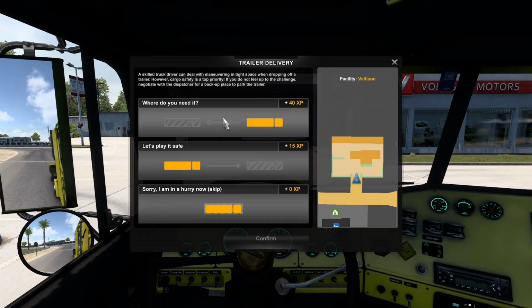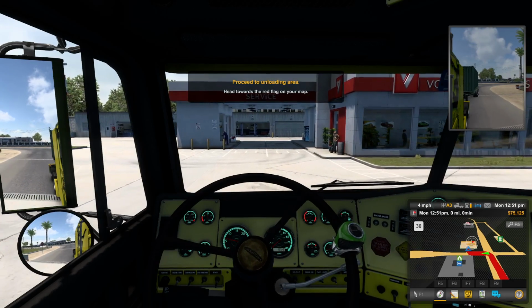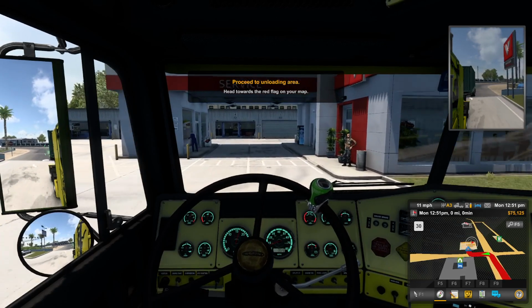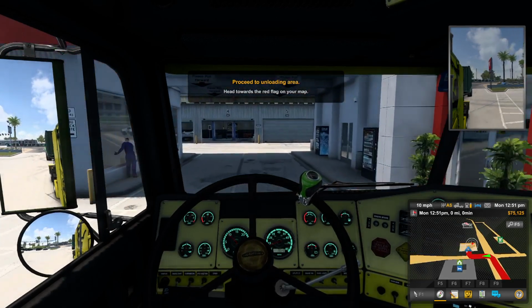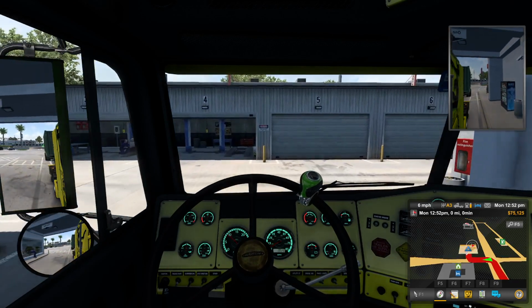Okie dokie. Let's see where they want me to park it. Where do you need it? Oh yeah, that's fun. I'll take it. I'll try it again. I did it once before. It took me a bit, but I did it. The guy's looking at his watch like I give a shit.